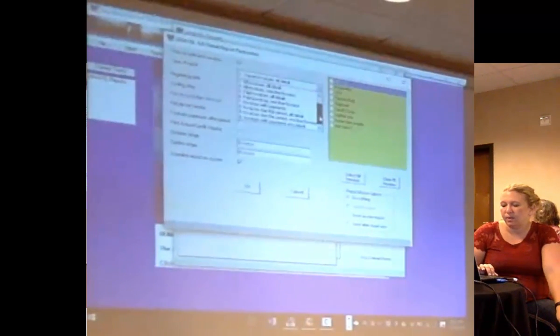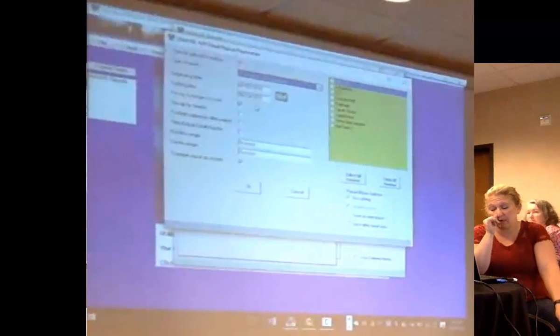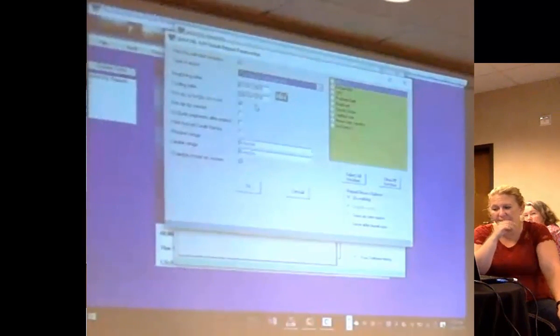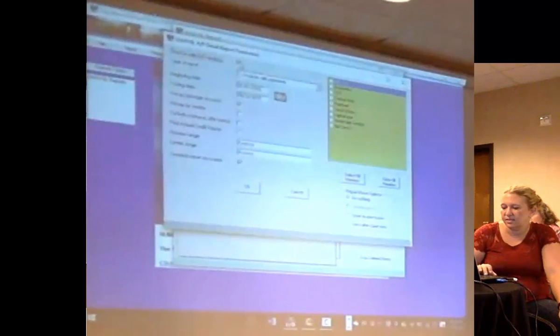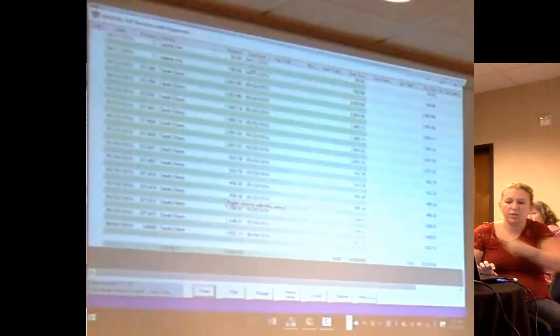But here, what I really want to point out is this option 7. We call this an error finding report for AP and AR. It links all your payments with your invoices. I'm going to unselect that. So if I had any payments, the payments will be listed in a line underneath here. So if you're having any linking issues with AP and AR, I recommend running this option 7 report.